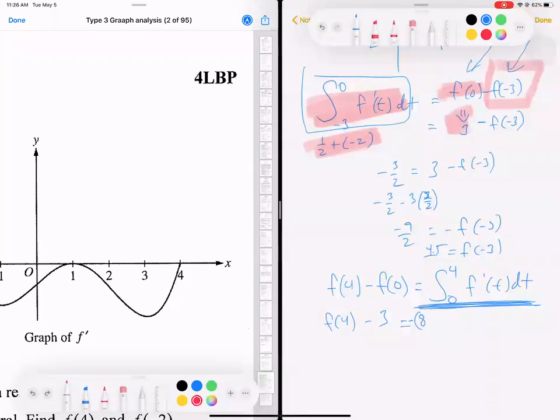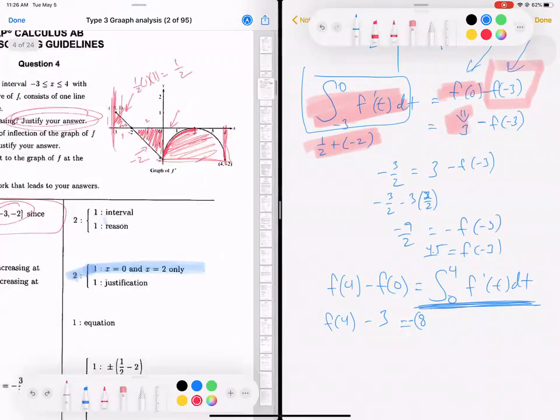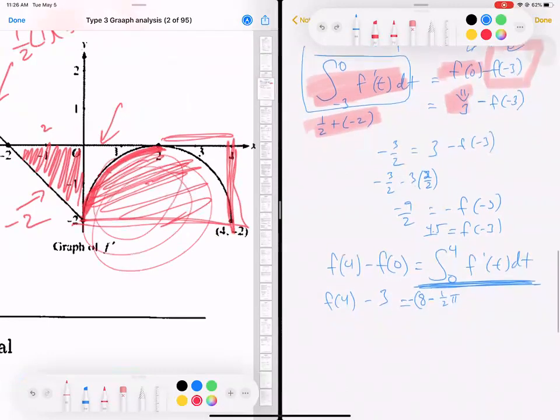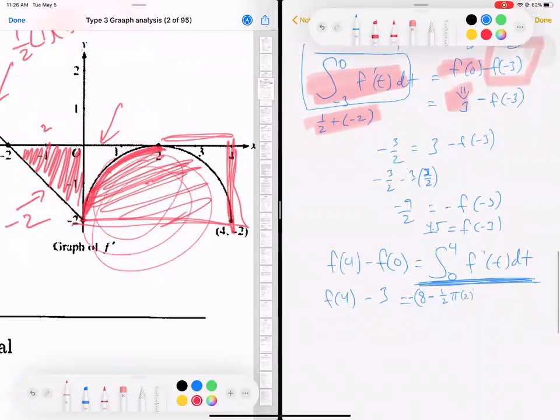So where did we leave off? Okay, so this rectangle on our left. We're subtracting the rectangle, which is 4 by 2, so that's going to be 8. We're going to minus the circle, which is pi r squared, right? That's a circle, half of it. So 1/2 pi r squared, where the radius is 2. Let's write that a little nicer: it's going to be 2 squared. And after we subtract this, we want to make sure it's negative because this is a negative area, because it's under the curve, under the y-axis.